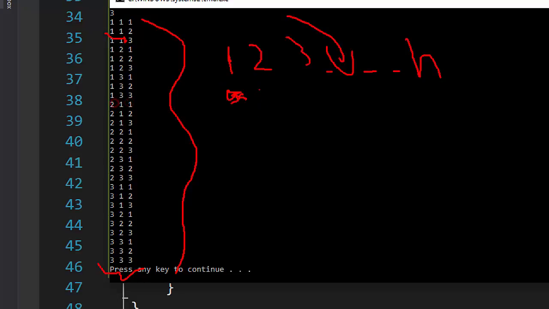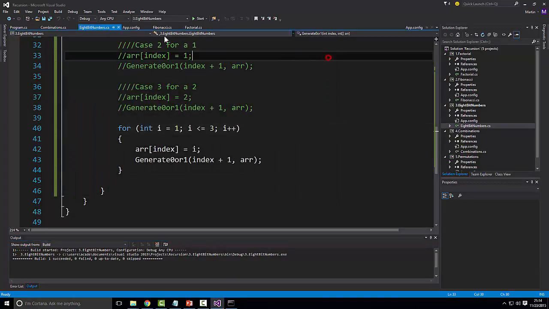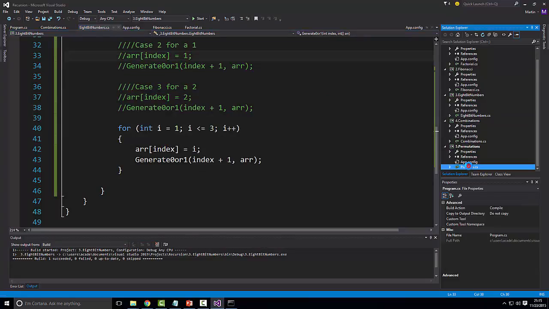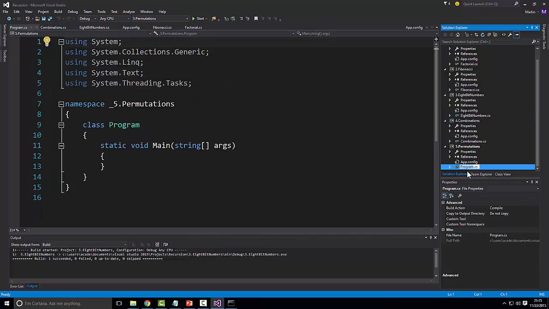So this one is used, this one is not, this one is used, this one is not. We can just do another array which is going to keep track of that, and it's going to be Boolean, and we can just keep track of which one is used and which one is not. But again, it's very, very similar to the previous two things that we've done.